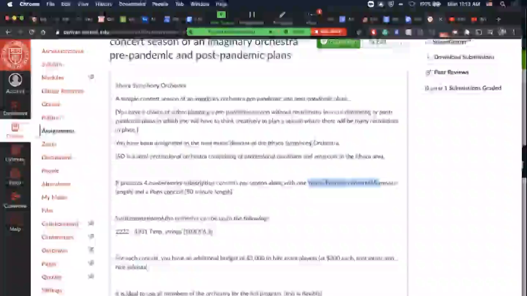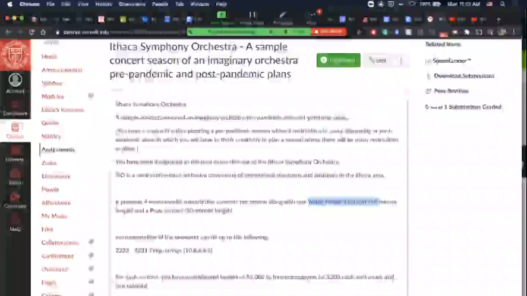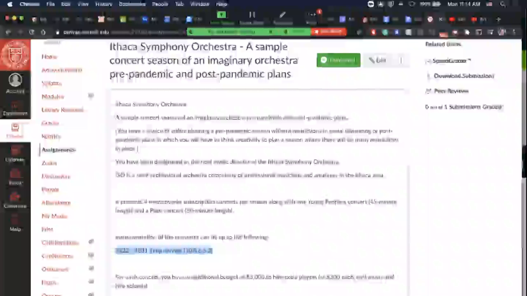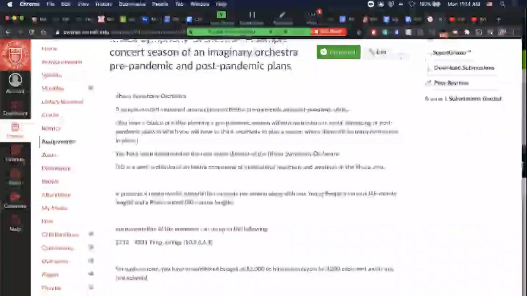So what I would love for you to design is, you have two options. One is a pre-pandemic sort of situation where we're not thinking about social distancing, and you can have these forces. So this means 2 flutes, 2 oboes, 2 clarinets, 2 bassoons, 4 horns, 2 trumpets, 3 trombones, tuba, timpani, strings. So basically a full symphonic orchestra, right? So you can plan a 4 subscription concert, sort of masterwork situation, a young person's concert, which doesn't necessarily have to be all excerpts or dumbed down pieces, and a pops concert, right? So that's your option, right?